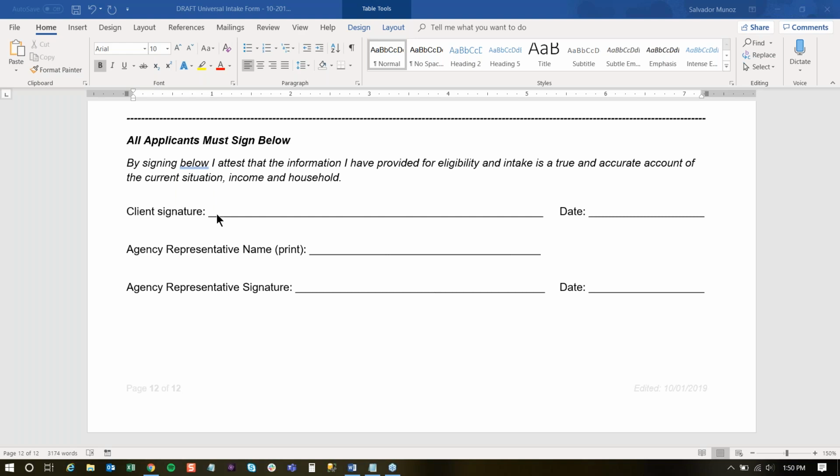so there's a question about DFSS updating their forms. DFSS, their auditors look at those forms. We have no say in how those forms are designated, what questions go on those forms.